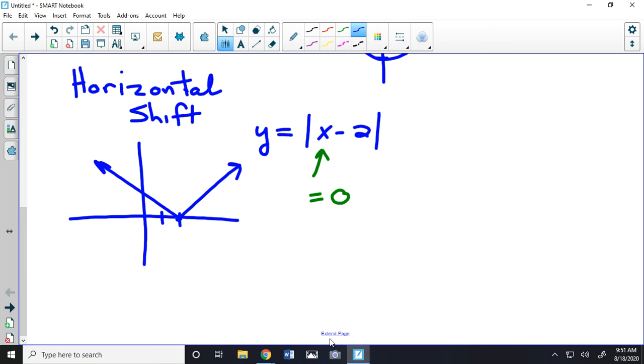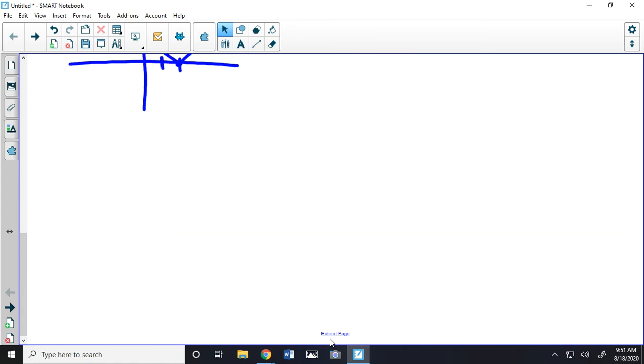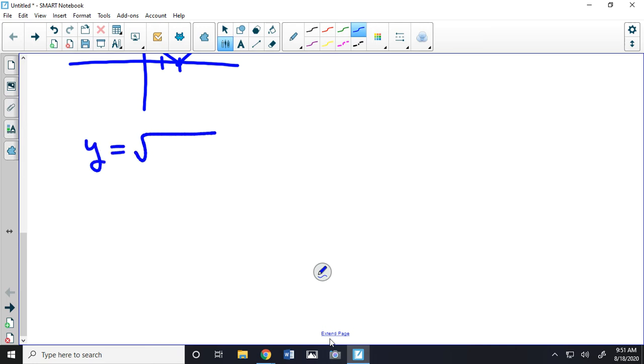All right, we'll extend this page a little bit more. If we want to put those two commands together, we'll do a square root graph. Square root of x plus 1, and then we'll go minus 2 out here on the end. Okay. So what I recommend that you do is just write down the vertex to start with. A lot of times kids try to do too many things at once, and that gets you messed up. It makes it easy to make mistakes.